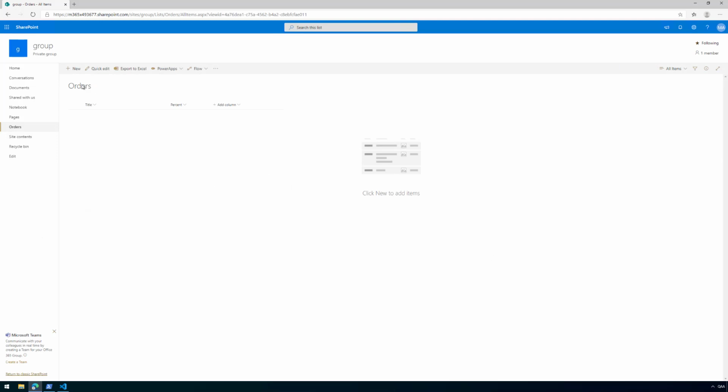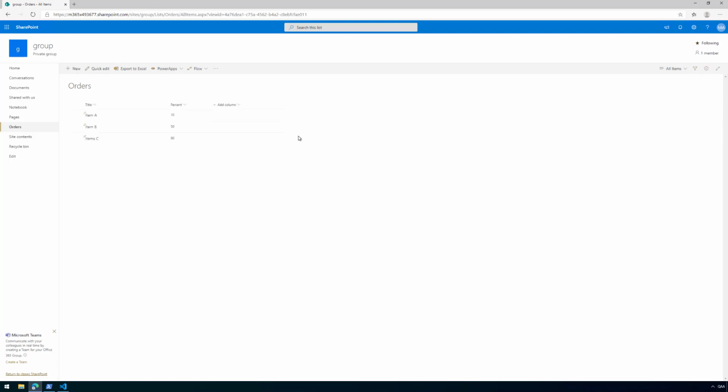Let's add a few items here. I'm going to switch to quick edit so I can more easily render these things. Let's call that item A and give it a value of 10. Item B, a value of 50. And item C, a value of 90. And there we go, and exit quick edit.